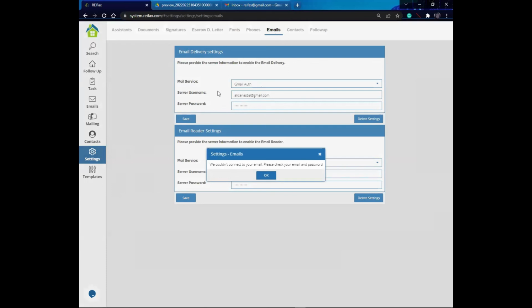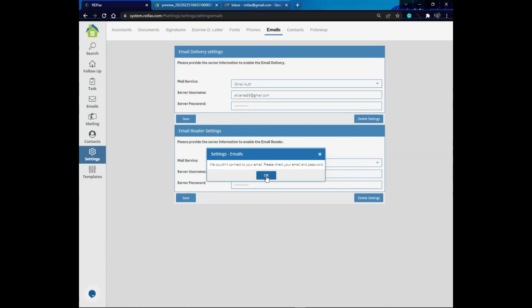I did have it set up previously, but sometimes Google does some updates in their security options, and that desynchronizes the settings that I already have here. So I will have to follow all the steps to actually reset my email so it says successfully connected.